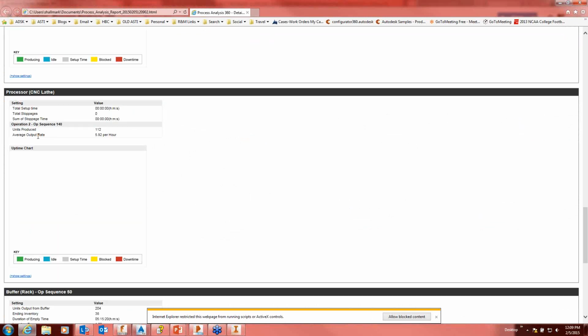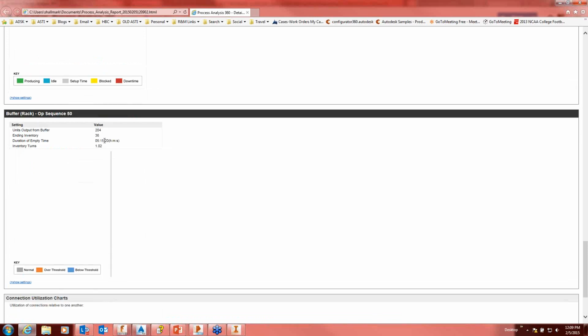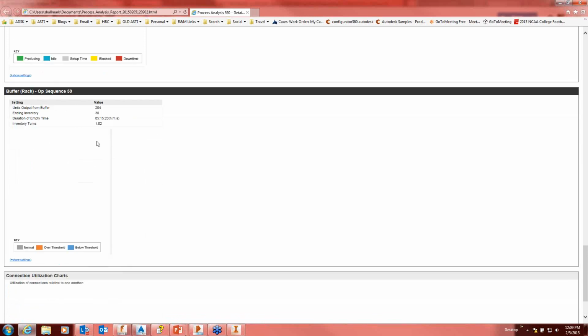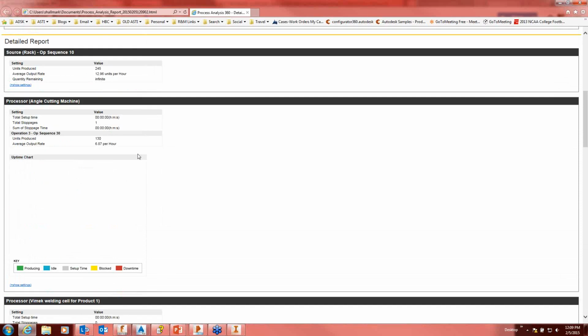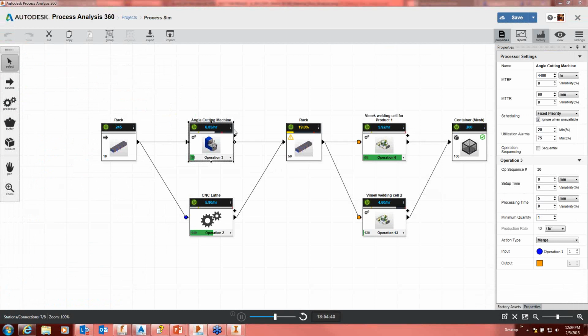So for that CNC lathe, it's doing 5.92 items per hour based on the information that I've given it. It got through 112 units. This type of information is very critical, very important to someone that's designing factory layouts. So I want to make sure that you knew that this was also something to look into.